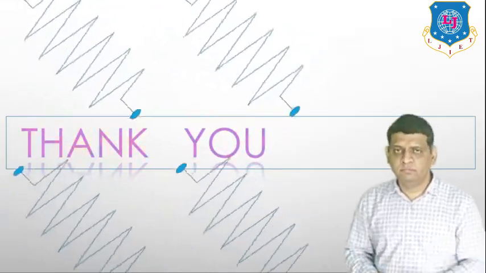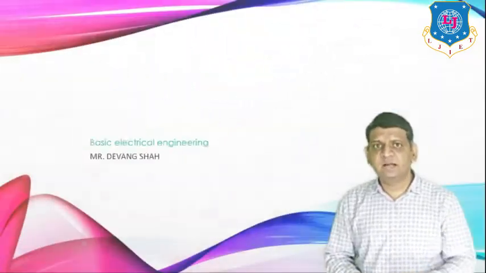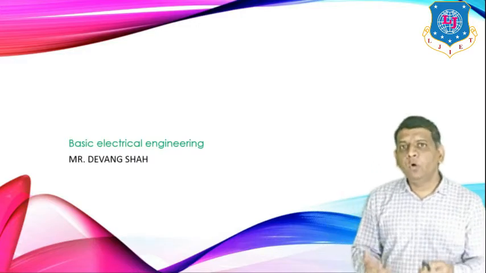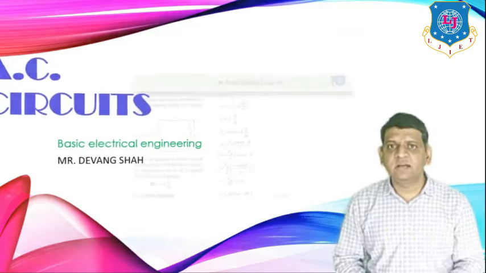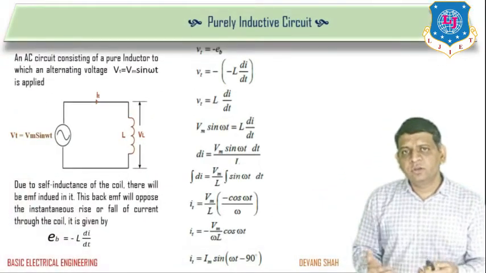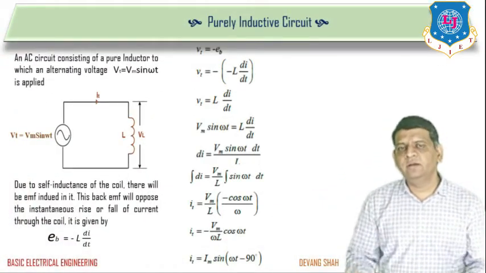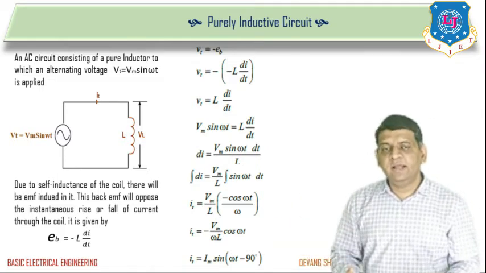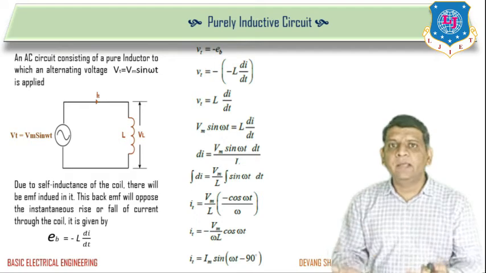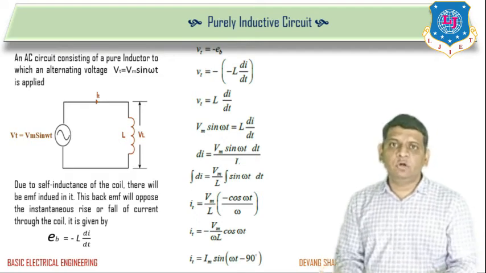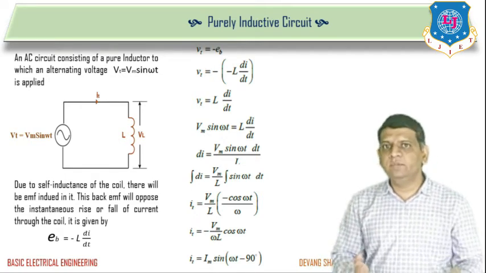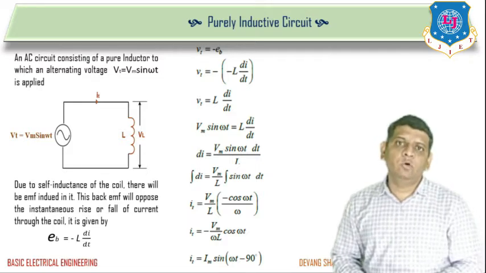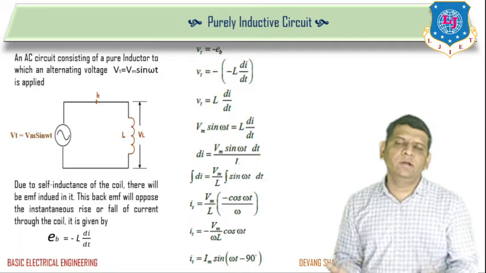Thank you, dear students. Let's start and discuss the next topic, which is called a purely inductive circuit. Right. My first job is to now discuss the purely inductive circuit. Now you can see in this particular circuit there is only one inductor, and to that one inductor we are applying an AC signal. That AC voltage signal is nothing but Vt is equal to Vm sin omega t. That is applied to only the inductor. That's why this is called a purely inductive circuit.